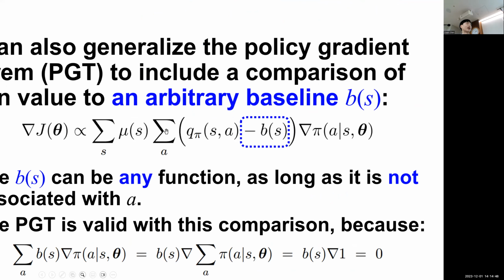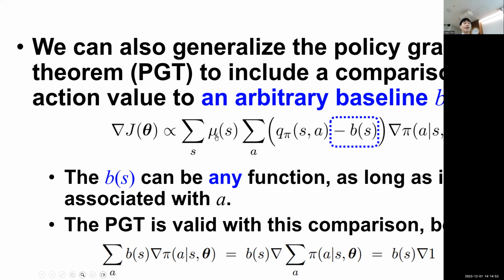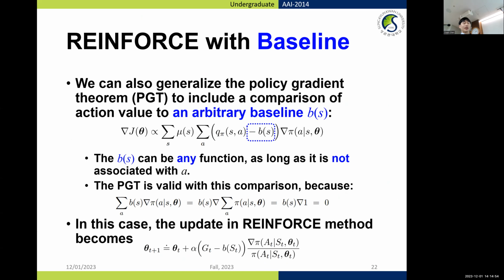It doesn't change the relationship or affect the value. So b(s) can be any function as long as it's not associated with the action, because the action is related to pi, and we need to do the gradient. If you make it depend on action a, it will be parameterized by theta, and when you do the gradient, this condition does not hold anymore.